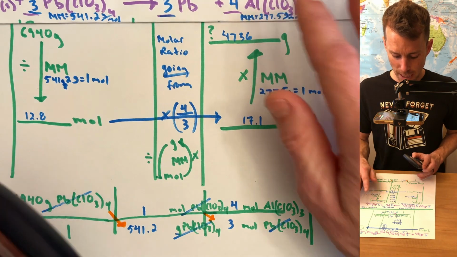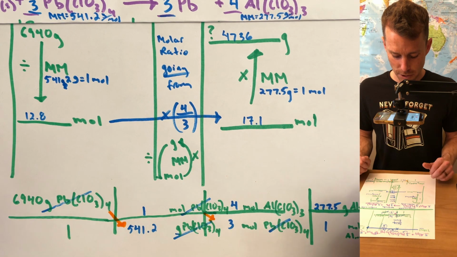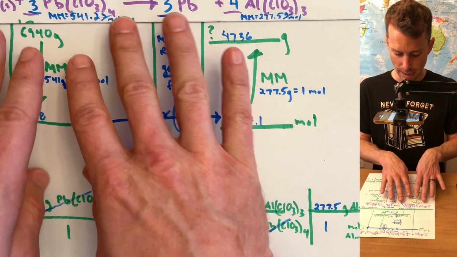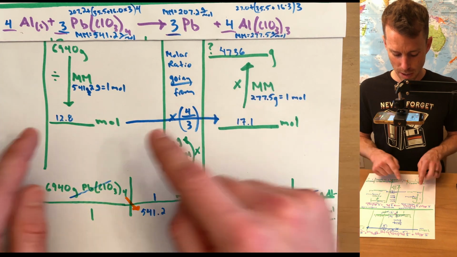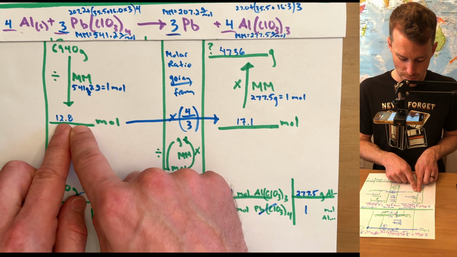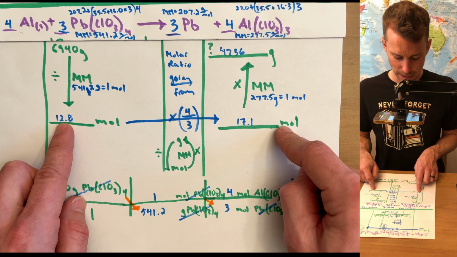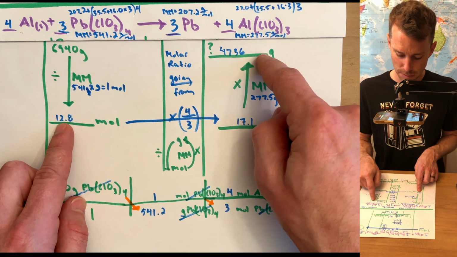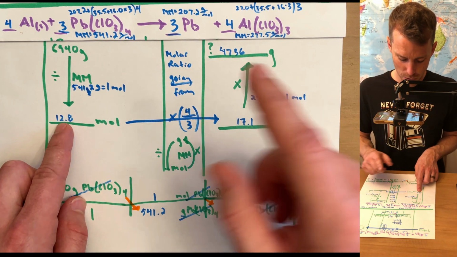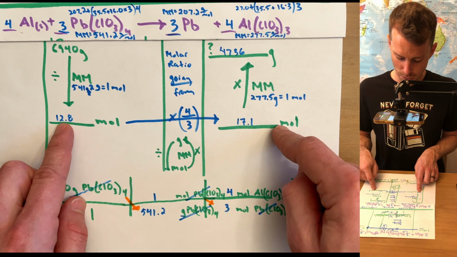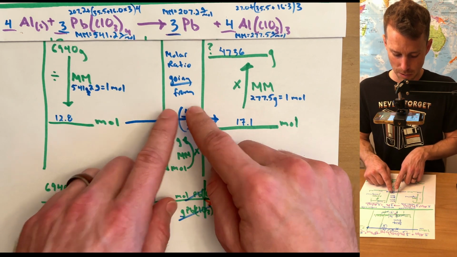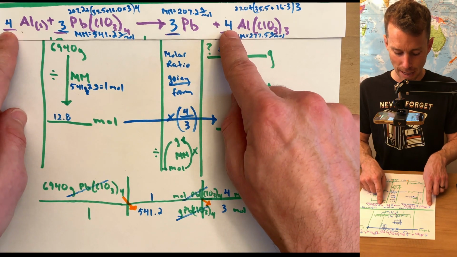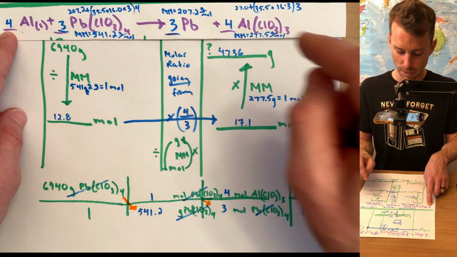Anyway, I hope that helps. That's how you do these stoichiometry ones. I like to, again, balance, show my conceptual steps. Remember that I always have to go from moles to moles of something else. You cannot go from grams to grams or grams to moles, always moles to moles. And the way you get from moles to moles is the molar ratio. And the molar ratio comes from the balanced numbers in front of the equation.